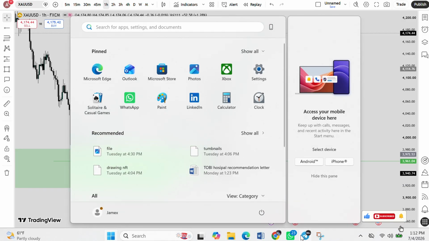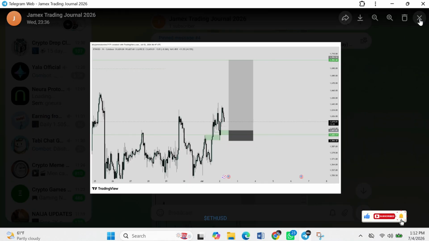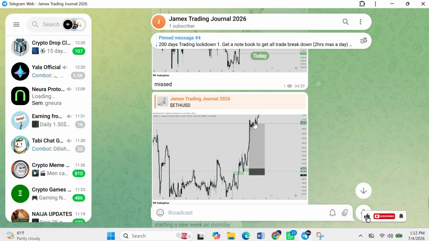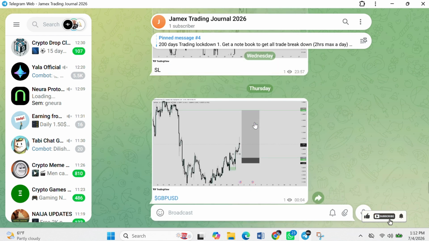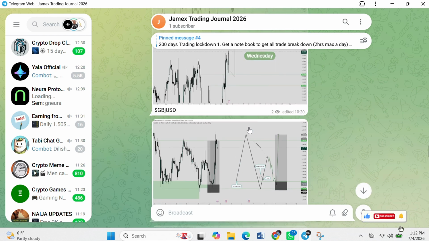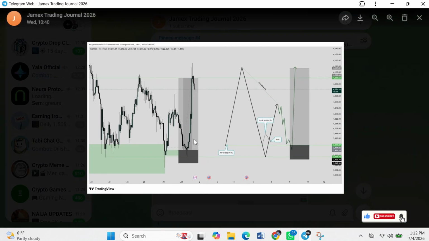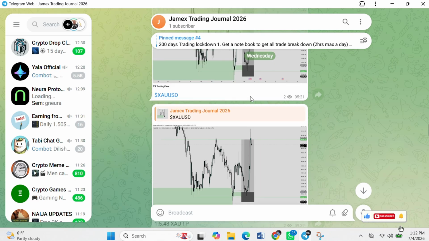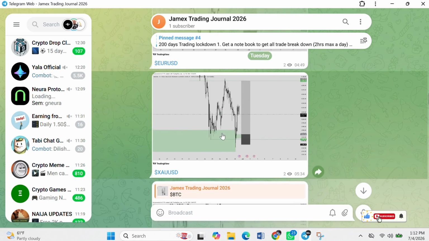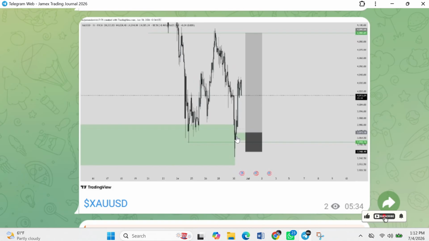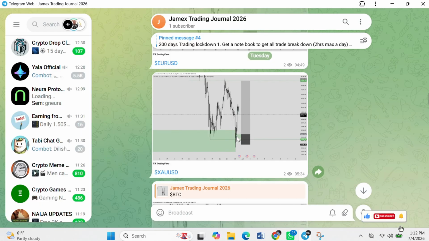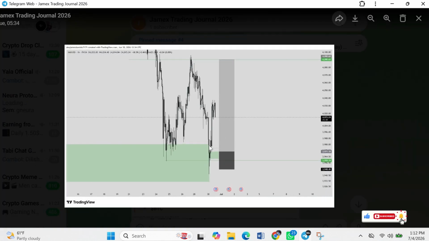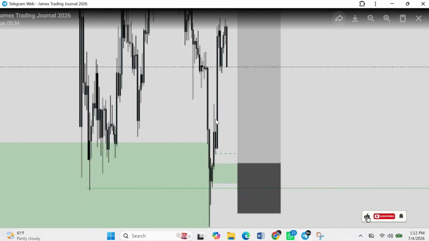Let me just go down to my journal so that you see it. Look at my missed trade on this. You can see the reason I took it. Break on the 1 hour, and so on. So this is XAU. You saw the sweep. You saw the other block I was using. So this was the pullback, and this was the other block I was using.